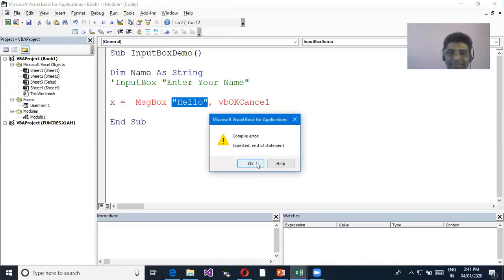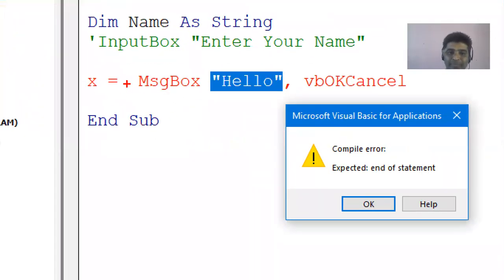Now you can see when I write this code, x is equal to message box, I'm getting an error here. The error is because I have assigned to an equal to sign. When I assign this to an equal to sign, that means the output of this message box is going to return some value back. That value has to be captured over here.